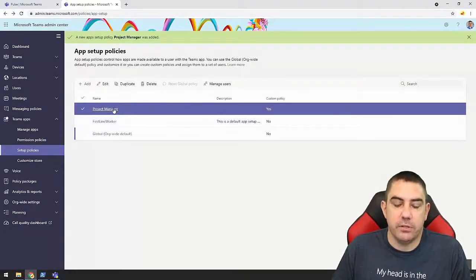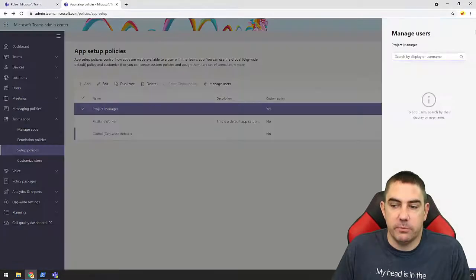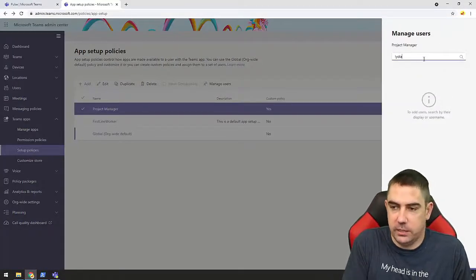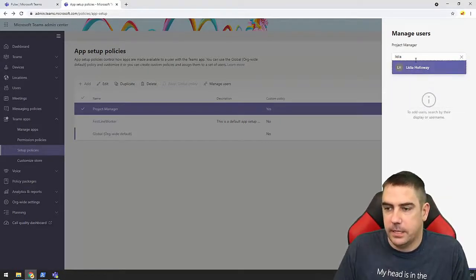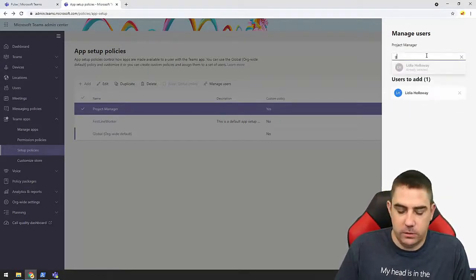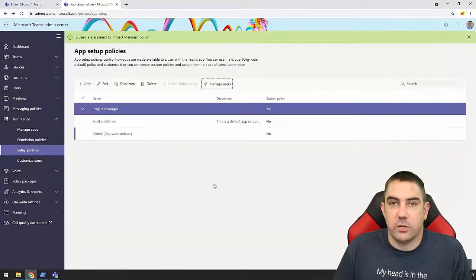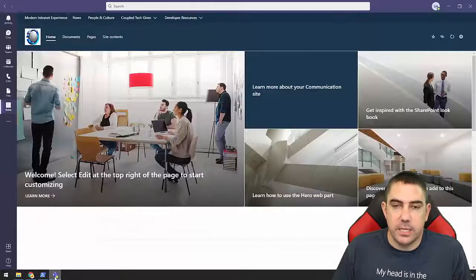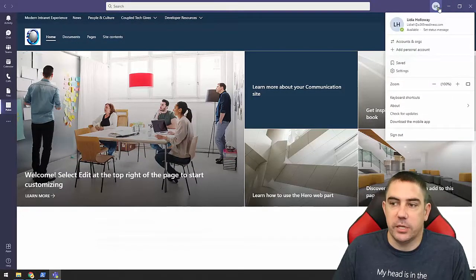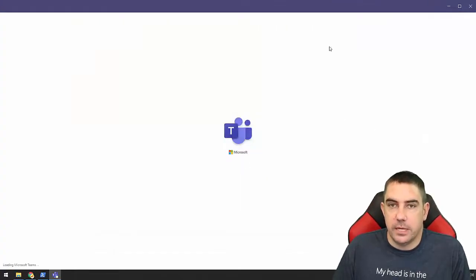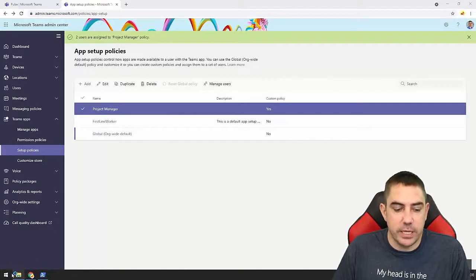So now that we have this new app policy, we can set it up to where we deploy this to Lydia. And then we'll also add it to Grady as well, just to make sure that we can show you both examples. So now that's automatically happened. Let's hop back over to Teams. We do have to sign out and sign back in or your users won't get this. So it's a good thing to have a communication for the organization once you do push this out, to have your users sign out and sign back in to get their changes.